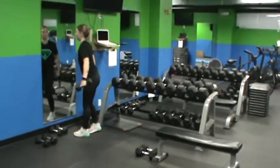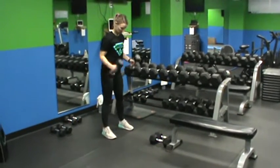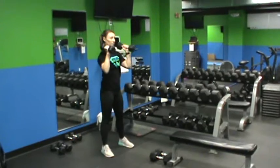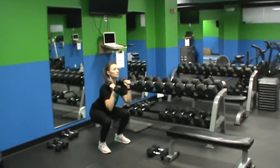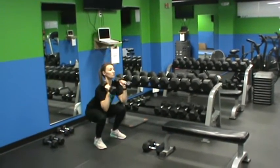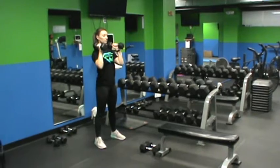Back to the squat press. So she's gonna be using 10 pounders here. All right, guys, lining up, feet shoulder width, hips are back, weights on the heels, abs are tight. Out of all the exercises we're doing, this is probably the most important one to keep the abs tight because we're pressing that weight overhead. So it just puts a little extra pressure on the low back. Breathing out after the hard part.